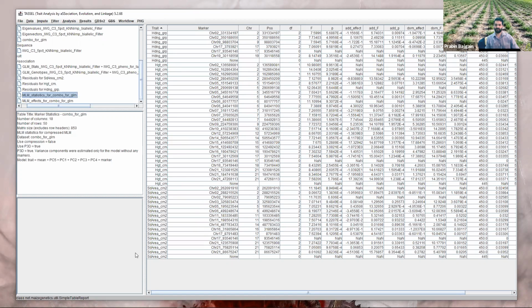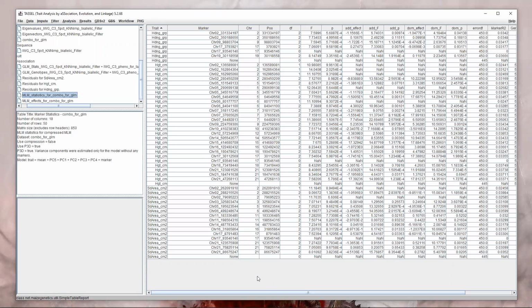I have only 3 traits, so based on the number of environments, if you decide to average your data or not, or calculate your BLUEs, you might have more traits. Again, if you need any help, because I've done GWAS a few times, and I'm sure others in the group have done it too, or any help with the genotypic data conversion or other things, Shushan is here, I'm here, feel free to reach out. But with that, I think I'm going to stop. I hope that was a bit slower than before. If there are any questions, we can take them now, and we can continue to communicate through emails as well.